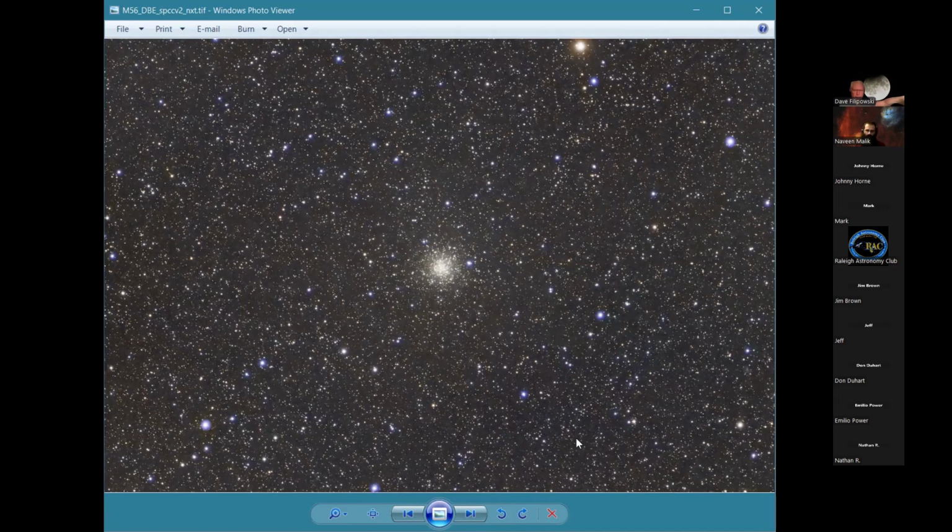So you can see the middle part is resolved fairly well. I'm sorry if I didn't say already, this is M56, the globular in Lyra, not too far from the Ring Nebula. You can see a lot more with just 200 millimeters more focal length. The scopes were both approximately f5, but increasing to 500 millimeters makes a big difference. So that's all I was going to do.